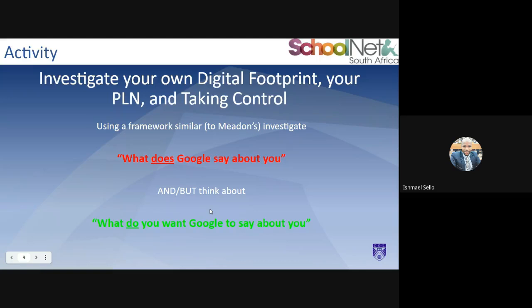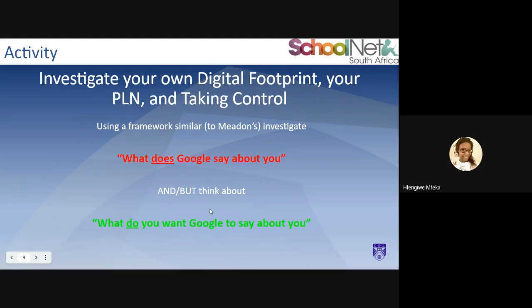I see on Google Scholar I'm also there. I don't know what I want there. I'm on Facebook, I'm on ResearchGate, I'm on YouTube, I'm on Instagram. I also see my photos. I'm not sure which social media platforms they are from, but I can also see my photos there.